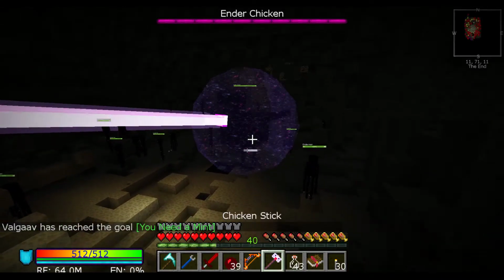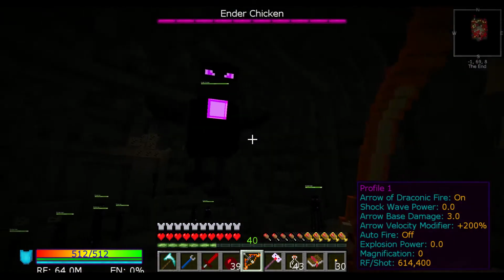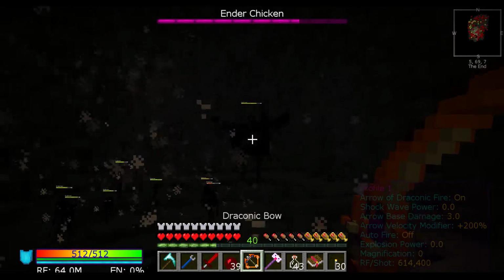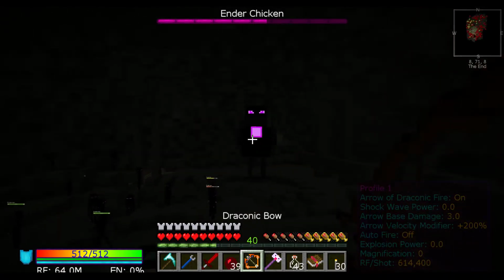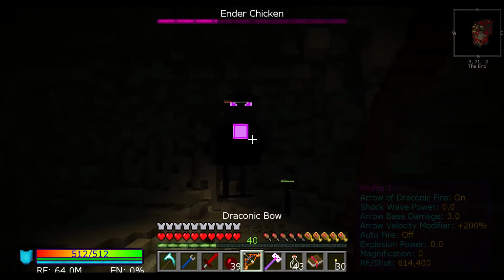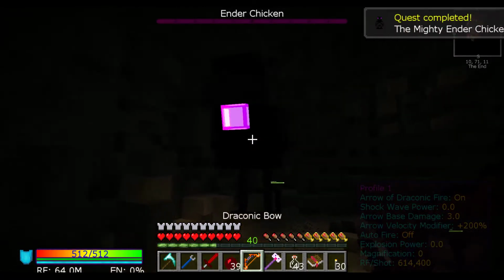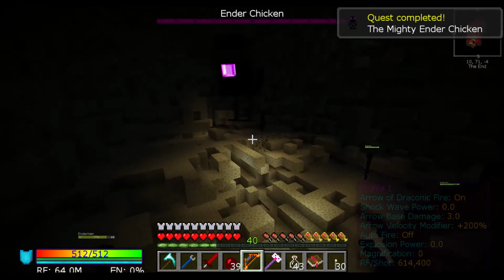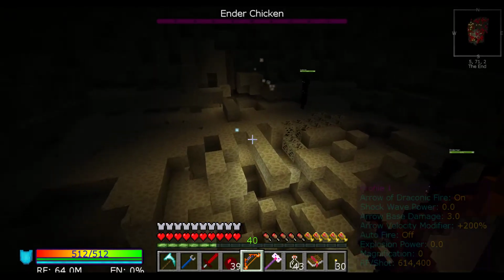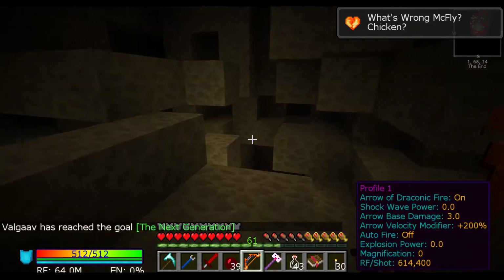All right. You're supposed to use the chicken stick to take out the shield, huh? There we go. There's the shield. Go, the mighty Ender Chicken. Quest complete. And let's back up a little bit. There we go. And that's all the stuff we need. Excellent.